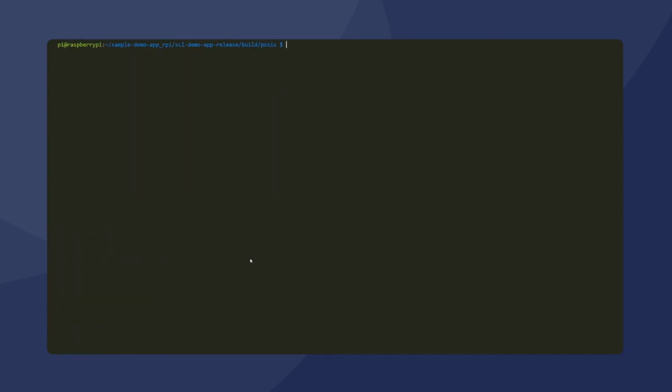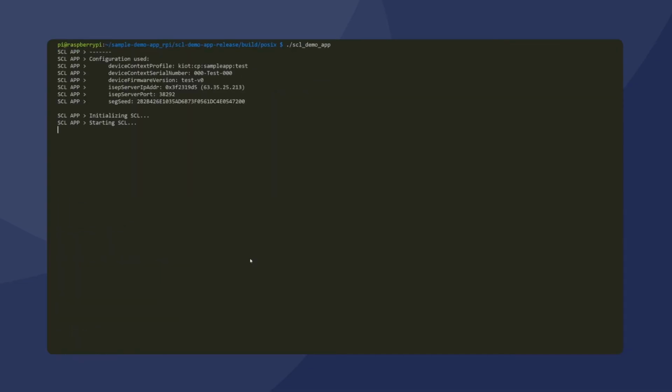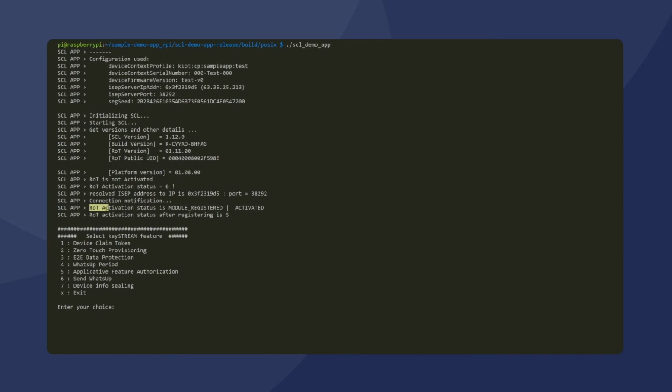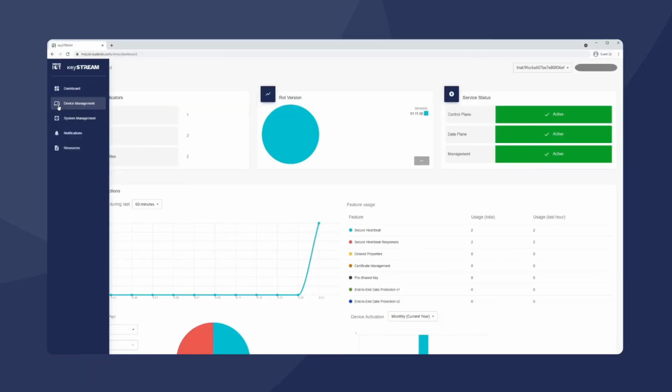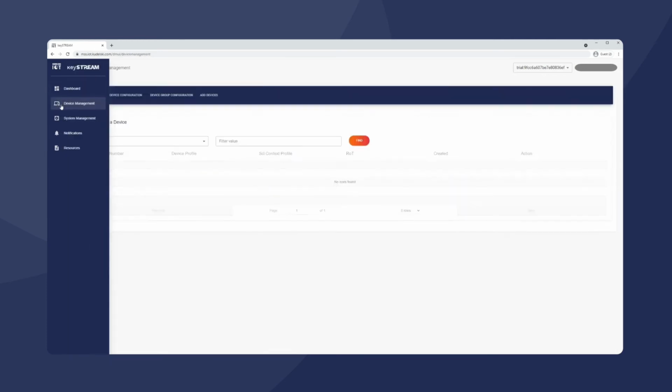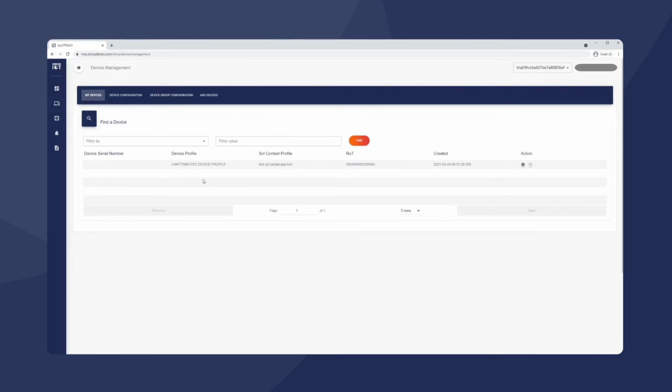At the next connection, that is what we are doing now, the device will connect to the backend, and as you can see it will be successfully registered. Our model is now registered and activated. If we check inside the dashboard and inside the device details, we will find information about the number of communications, the type of communication, the number of devices that were connected, their version.